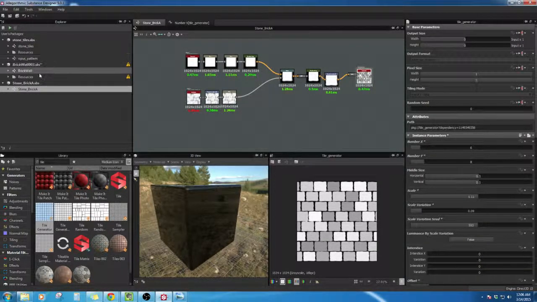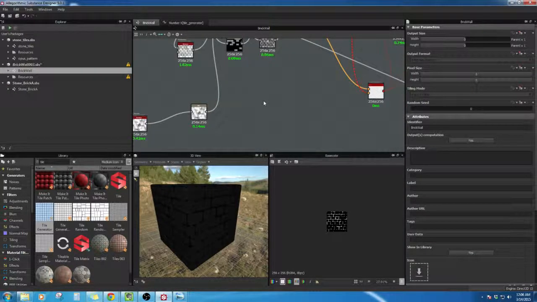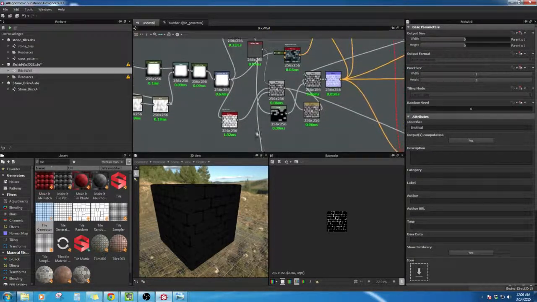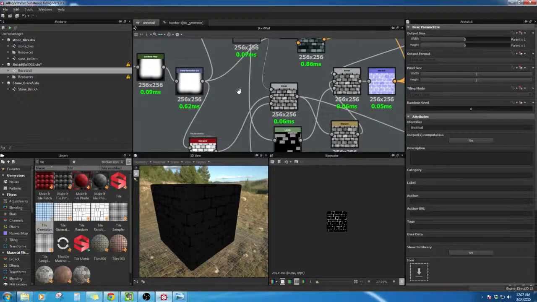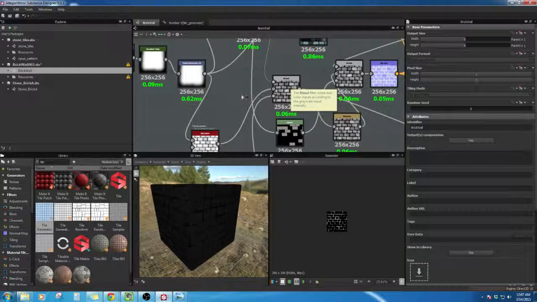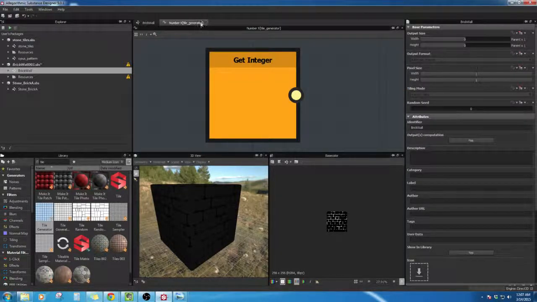And let's see what. So we got the foreground, we got the background. That's really weird. Can I just exit this?